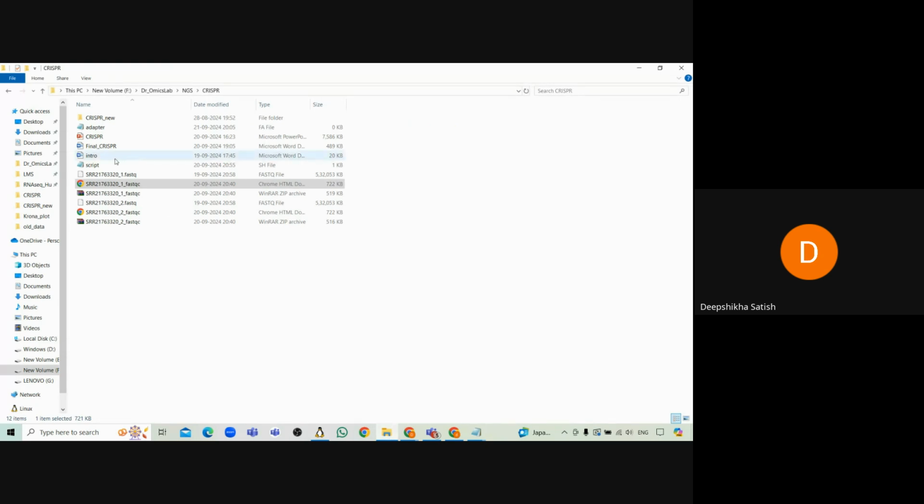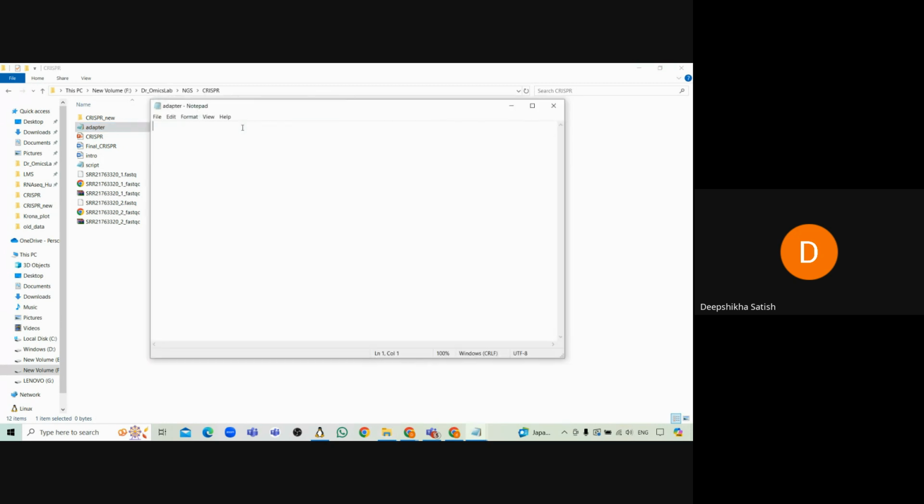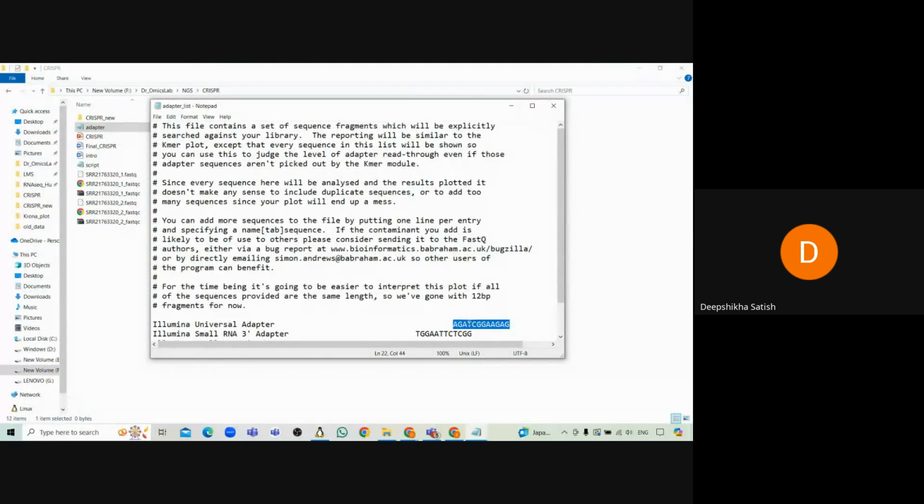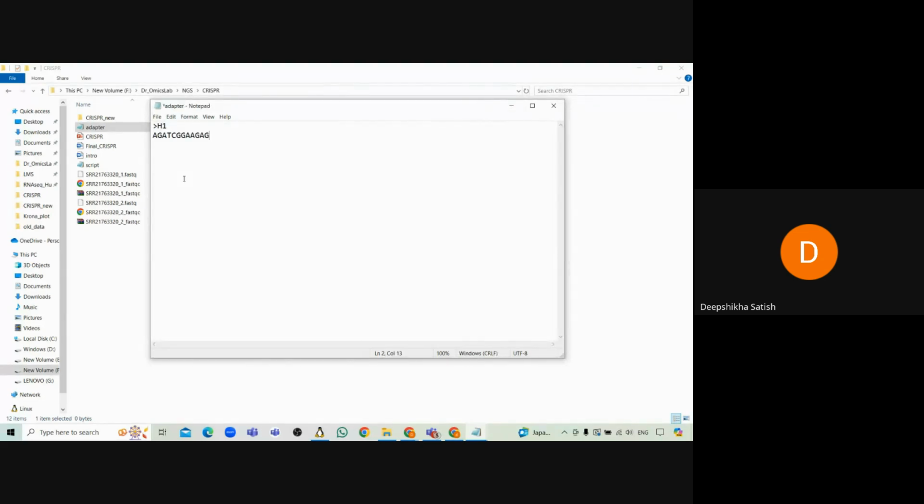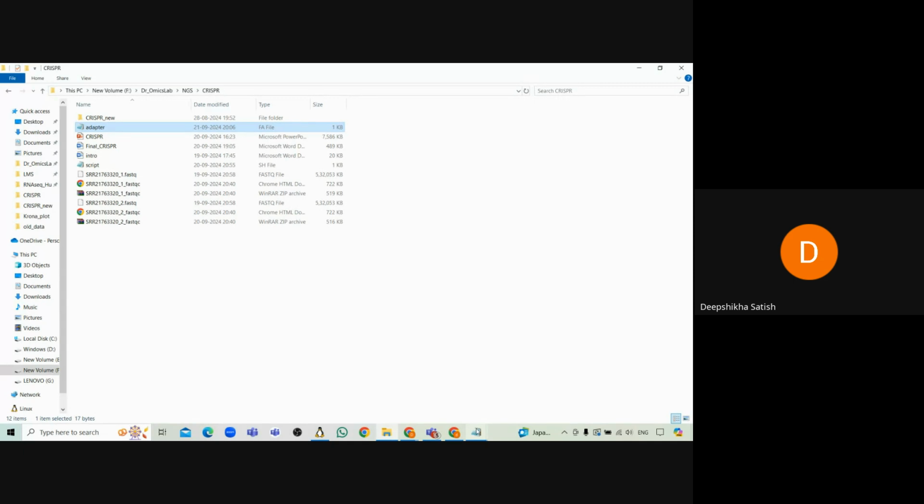Once you enter, you can see this adapter FASTA file is created, and inside that I am giving the adapter which I want to trim. A FASTA sequence obviously starts with the greater than symbol, then some header. For now I'm giving the H1 header; you can give one as per your choice. And this is the sequence I want to trim. I provided this sequence list yesterday, so just take the first sequence from it, paste it, and save it. So your adapter file is created.